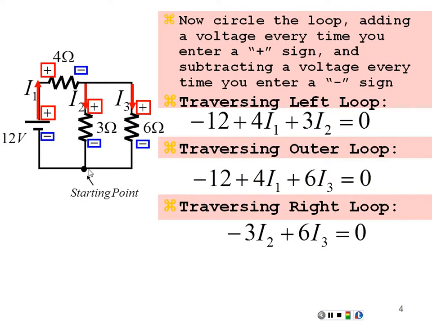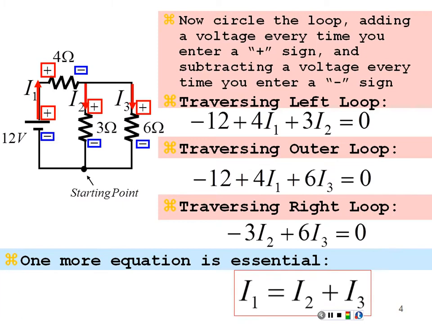And so I have 3 equations with 3 unknowns. This is solvable. I actually have a 4th equation by current division. Up top here at this node, I would have I1 flowing into that node and I2 and I3 flowing out. So it's clear that I1 is equal to I2 plus I3. Equivalently, I could have selected the starting point as my node, and I have I2 and I3 flowing into that node and I1 flowing out. So I2 plus I3 equals I1.